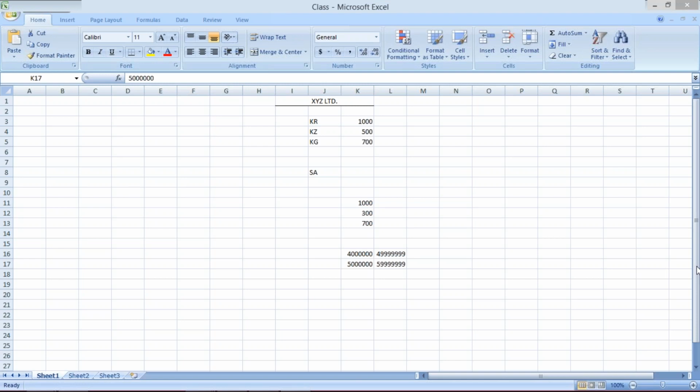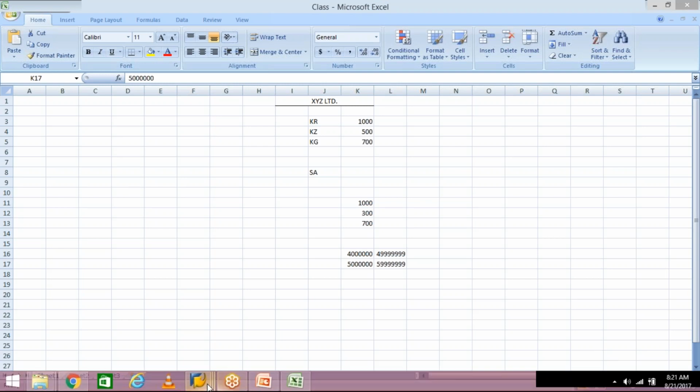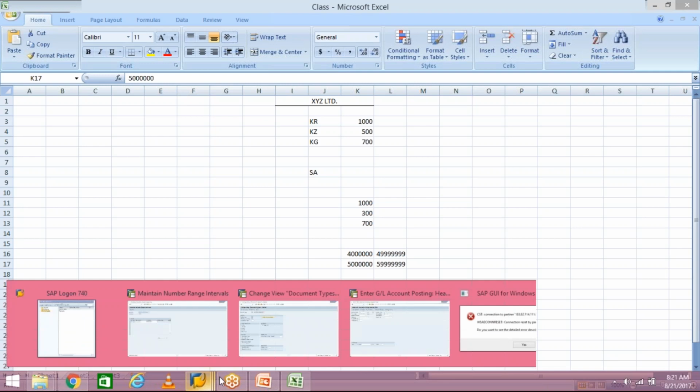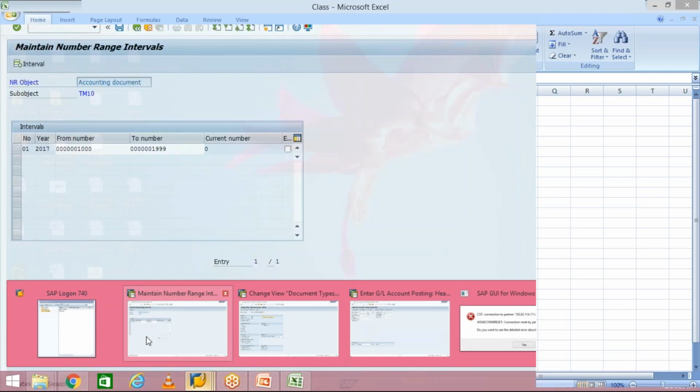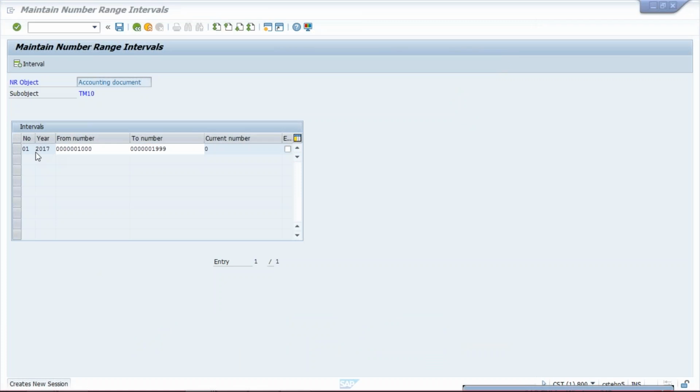It will be impossible to expire. And anyhow, if you see the number range here, annually we are going to create 2017. So once 2017 is over, we are going to copy the same number range again for 2018, and the same number range will be here. So for 2018 also, we are going to use the same series.